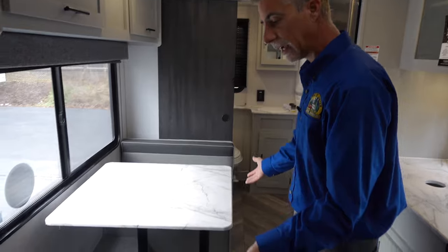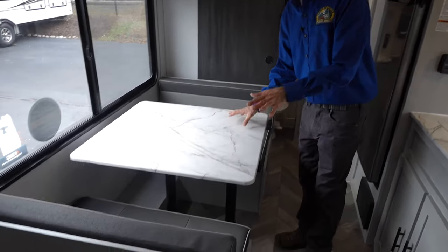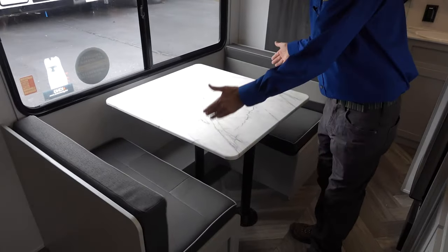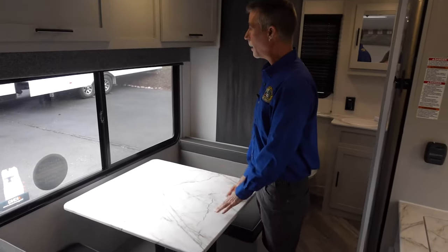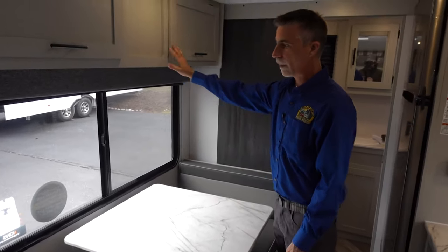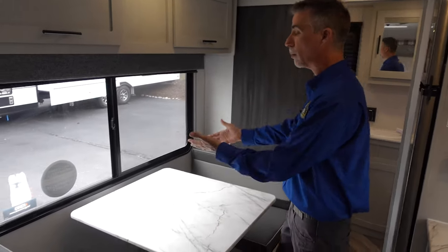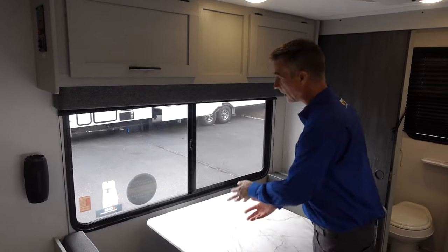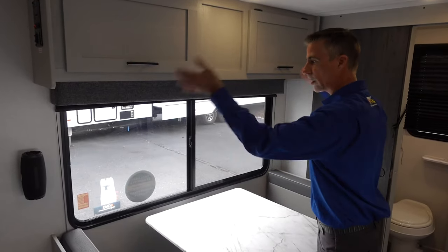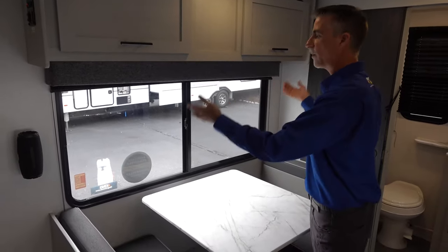Now, nice dinette. It's a good sized dinette. Booth dinettes like this are great because we have storage underneath and then this will make into extra sleeping, right? Above that, big storage cabinets here. And one of my favorite parts is this humongous window that is looking out into our campsite. So this is where my picnic table is going to be, my awning's over this, but just a wonderful big window.